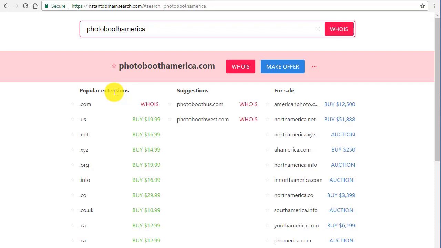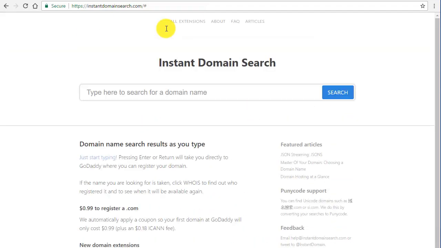So this is a real-time way you can have fun with this search tool, but I would tell you to use other tools before you come here. But once you have a good idea of what you want to do with your domain, this is a great place to come to finally search for the exact one you want and then find your domain.